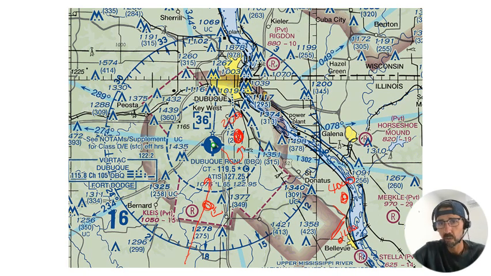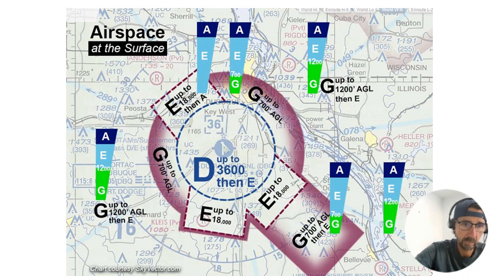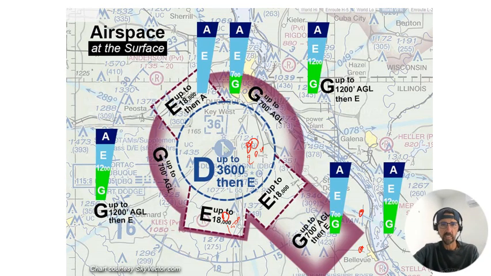So let's see if we're correct. Good, it looks like we're right. So our four spots were here, here, here, and here. This was, I think we said, 2,000 feet, and we agreed we were in Class Delta. This one, I don't remember what we said, 1,500 maybe. But yes, we're definitely in Class E because that Class E is dotted, so we know it goes from the surface up.